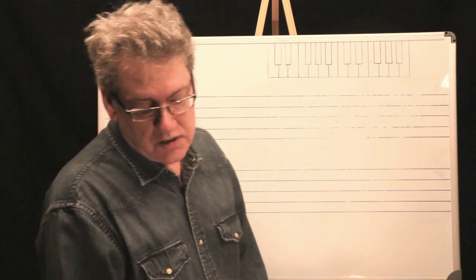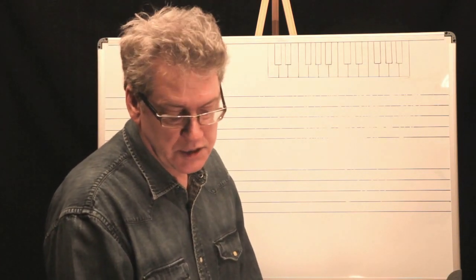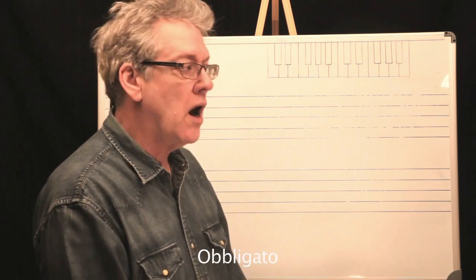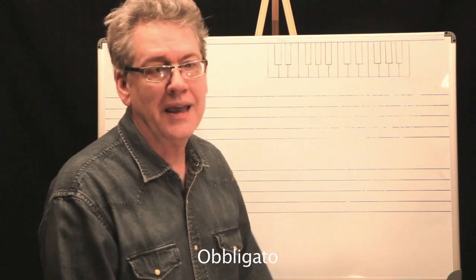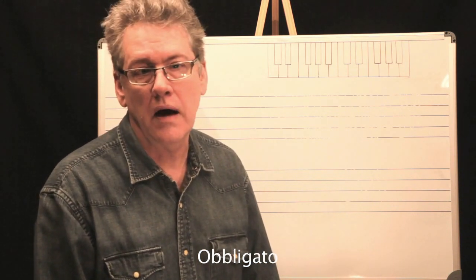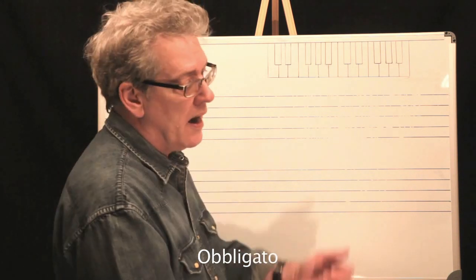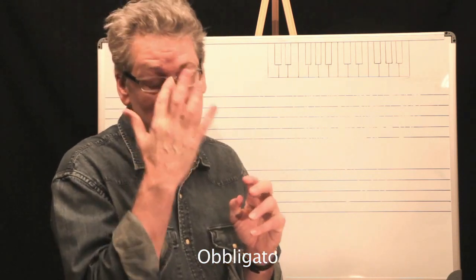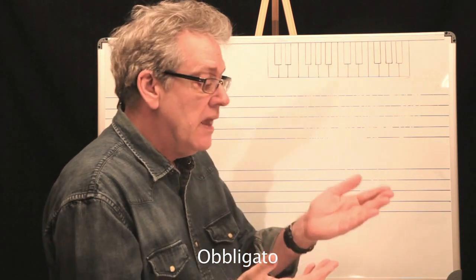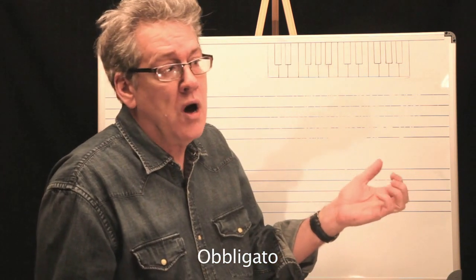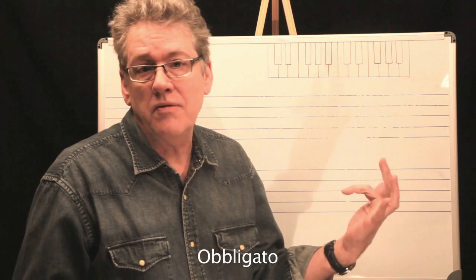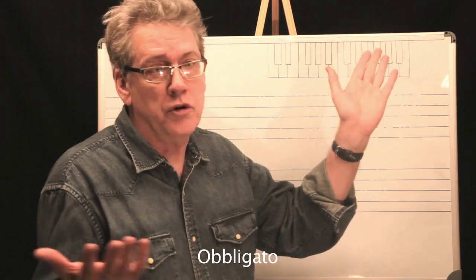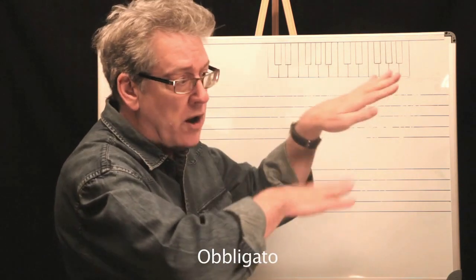Okay, so number 6 on arranging techniques, I have obligato. And an obligato is really nothing more than a counter melody, a counterpoint to the melody. Not to be confused with ostinato, which we'll cover here in a sec. But an obligato, I mean, somebody riffing behind the singer, guitar riff, sax, whatever, and the melody's going, whether it's a vocal or an instrumental, and there's something going on counter to it.